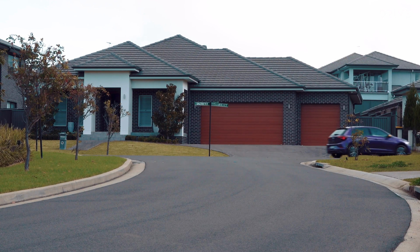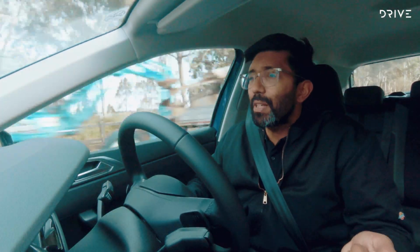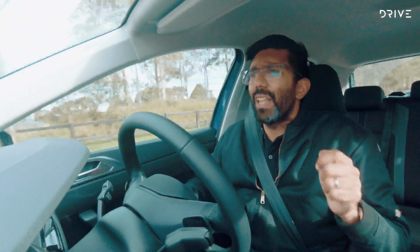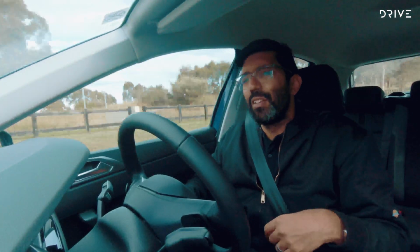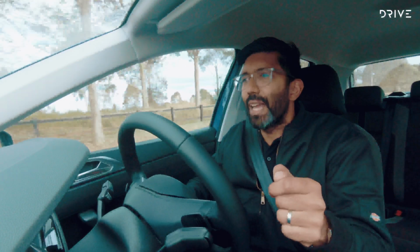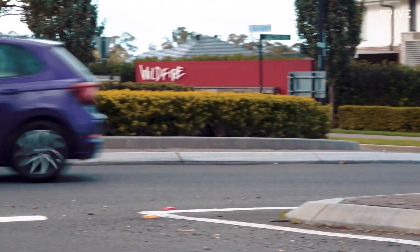Come back to that $35,000 question though, that's a lot of money for a small car. Yes, the interior speaks to that point. Yes, the drive speaks to that point. But the overall car is a little bit small, which will definitely get someone. At this sort of money, you're looking at other Japanese and Korean alternatives, which may be a bit more spacious, but less quality. So if you're a discerning customer who appreciates the way something drives, the way something handles, and the way something feels, you'll probably like spending a bit more money and going for the Volkswagen Polo.